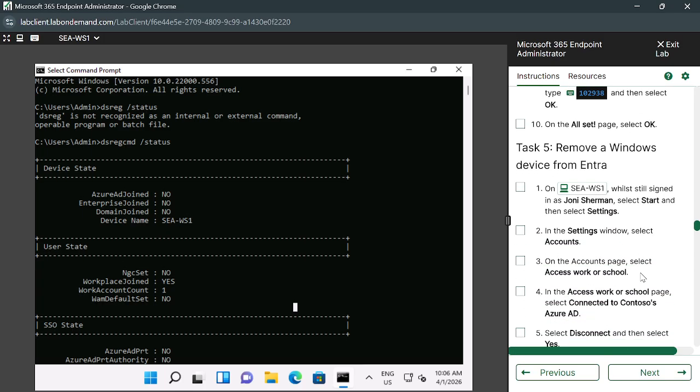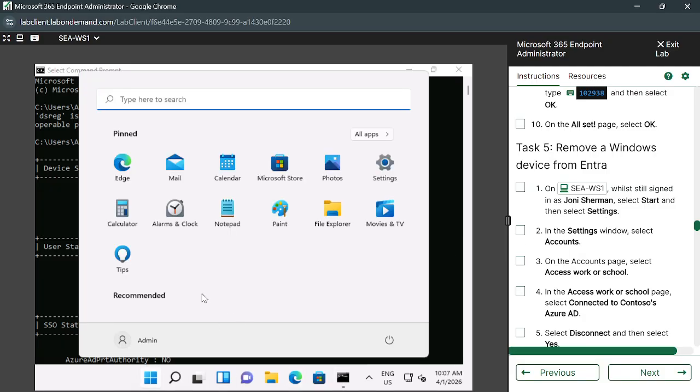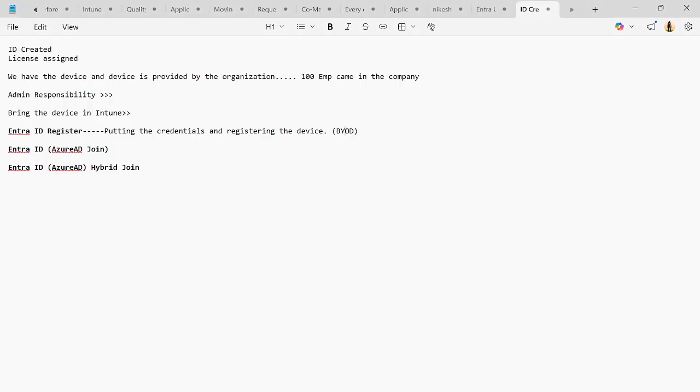Okay, now we have another topic, that is removing a Windows device from Entra. How are we going to remove it? Sometimes there is a requirement to remove the device from Entra ID or Azure AD.